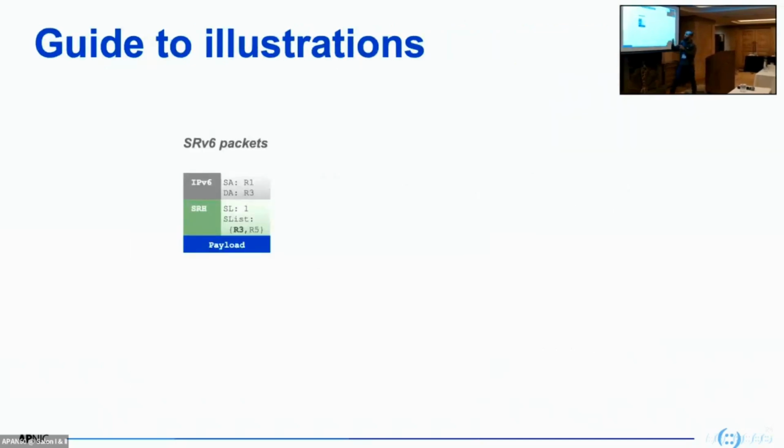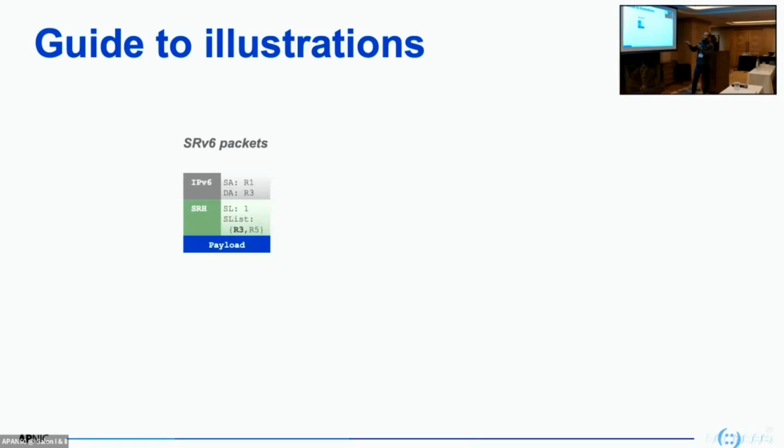So let's say I have an SRv6 packet. We'll talk about how we build this packet later. But at the moment, what happens is an SRv6 packet looks like this. In many cases, this part may not exist in SRv6. In SRv6, it's not mandatory to have a segment routing header. In some cases, we may not need that. I'll come to that part soon.